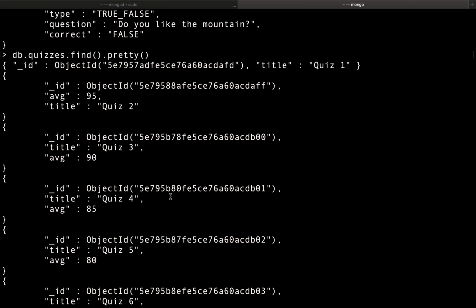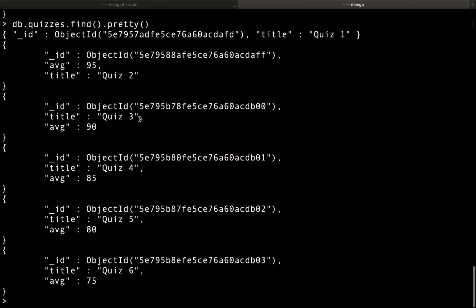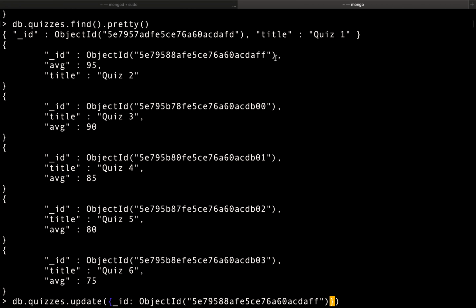So the way we're going to do that is, let's take quiz 2 over here. We're going to update it. We're going to say db.quizzes, right? We're going to update the quiz whose ID is this ID, right? So I'm going to grab that ID, right? And what are we going to do?